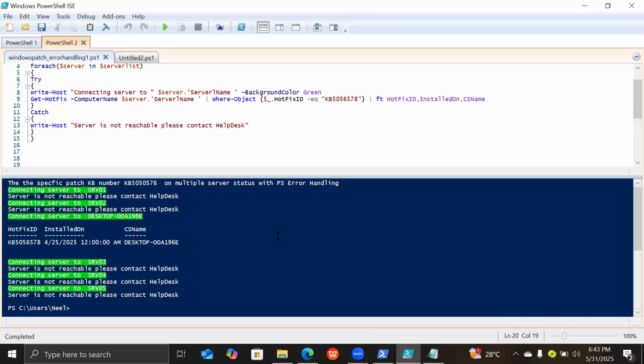The script helps you verify, across all 100 servers, whether this specific KB is installed or not. It shows when this specific KB was installed and what the computer name is.